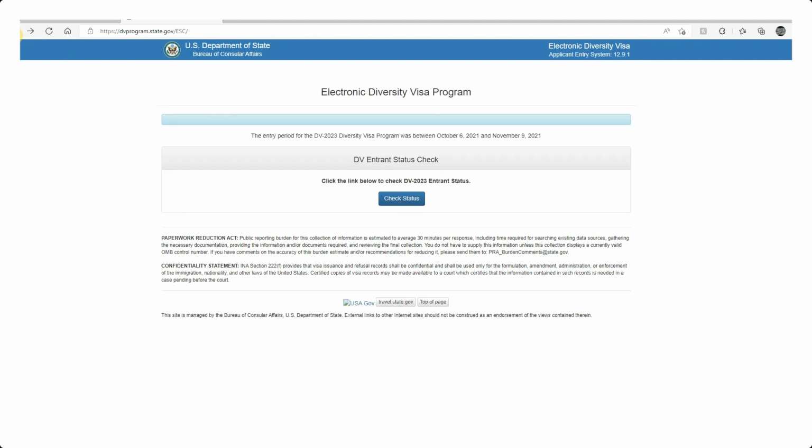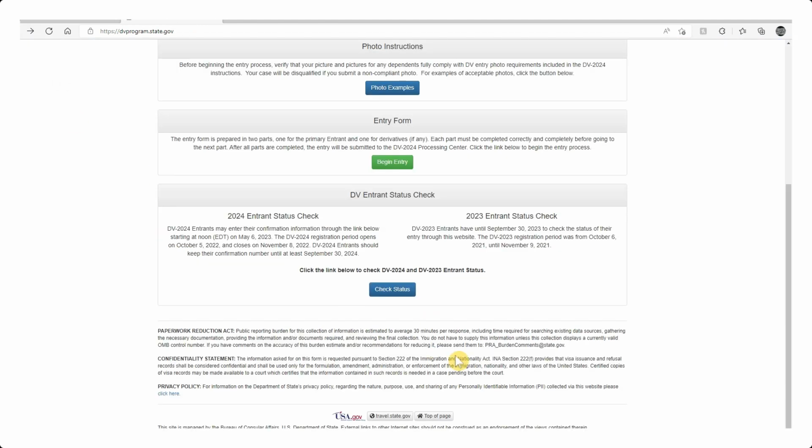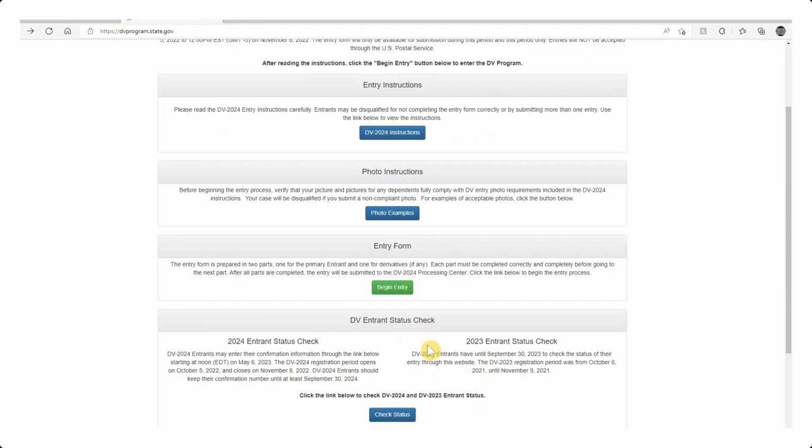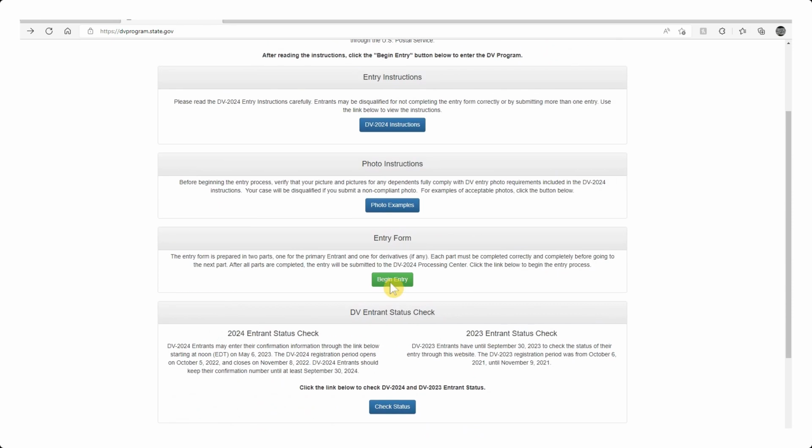Okay, now let's go back to this. Before we do that, in America we use the Paperwork Reduction Act for paperwork. So they estimate exactly and tell you how much time you need to fill any application. For this one they say 30 minutes, but it doesn't mean that if you can't finish it in 30 minutes they're going to end your application. It doesn't mean that, but they say 30 minutes is enough for you. Okay, so let's go without further delay. Let's jump into the application, begin entry.